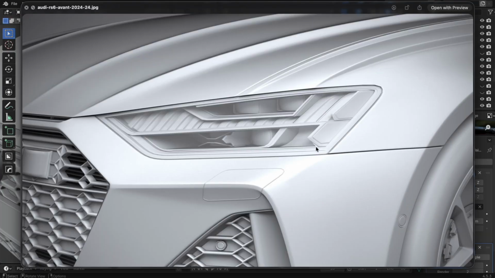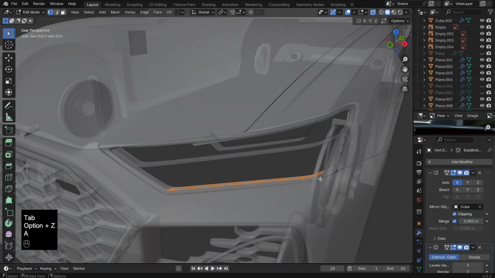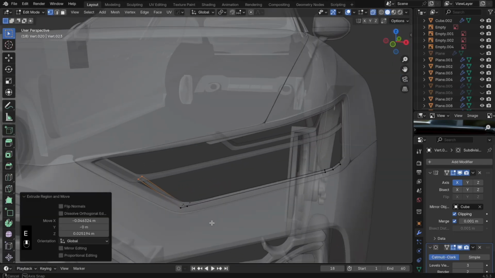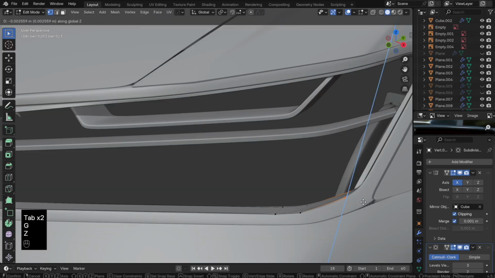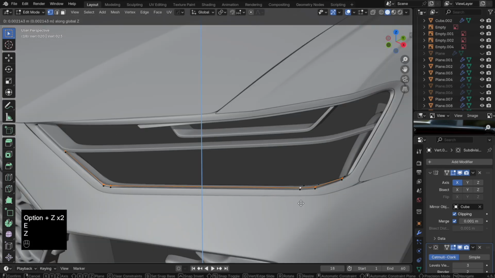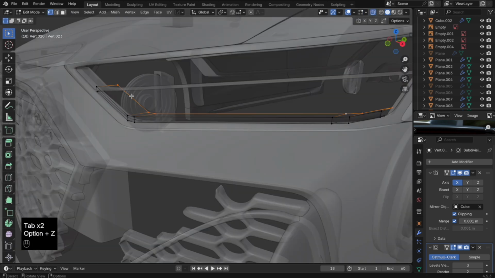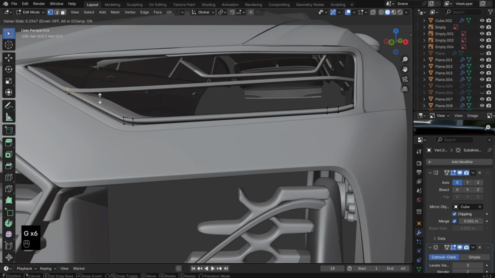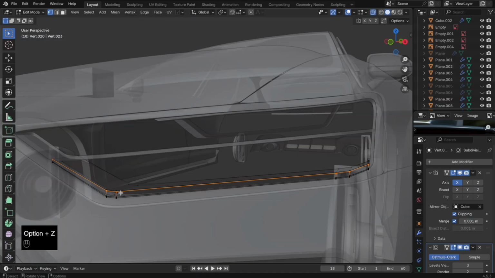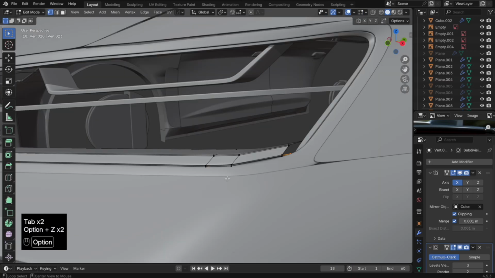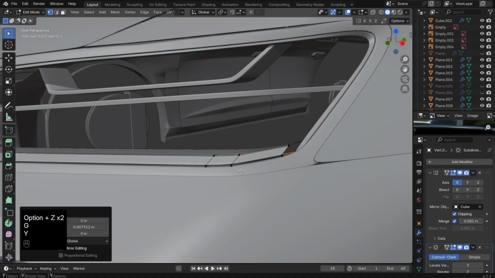And you can see even on this one, it feels like it goes all the way around. Not entirely sure if it's one sheet of design, and it definitely goes up there as well. How interesting. We'll carry this down a small amount, and then we can extrude this and then extrude it towards the rear. It is quite thin, we'll keep that in mind, and we'll scale this down. But something interesting to keep in mind is that these group of vertices are protruded like that. And even these ones at the rear, we'll carry those back just a little bit.